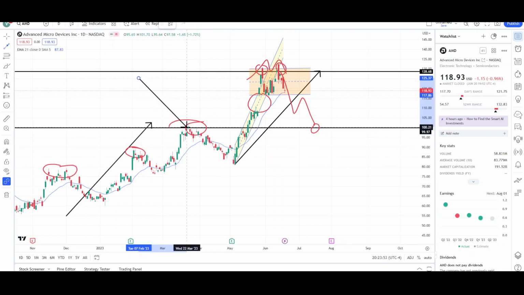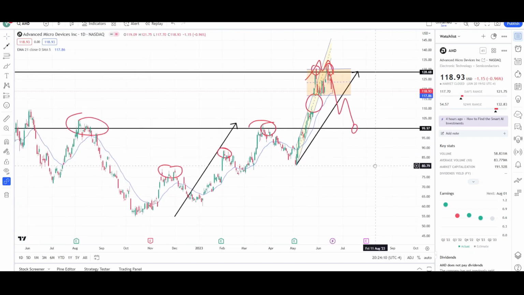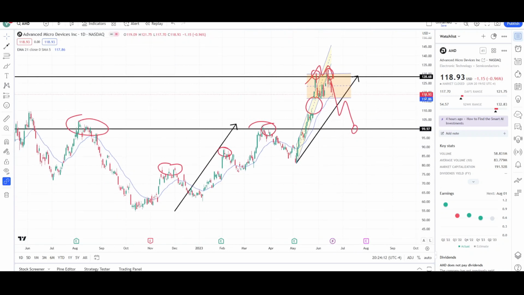Because it was overextended from the EMA, overextended from the EMA, overextended from the EMA. A lot of times, look at all the red circles. When prices were overextended from the EMA, it pulled back to it, even dropped below it. What do you think we're getting right now? We're overextended from EMA. We're probably going to pull back to it, which we just did, and probably even go below it. So the $100 level looks like the most likely area the price wants to reach to.